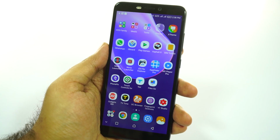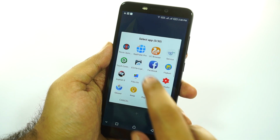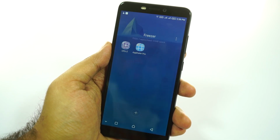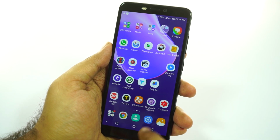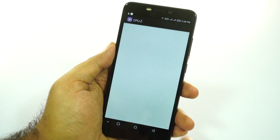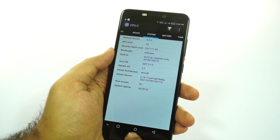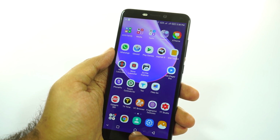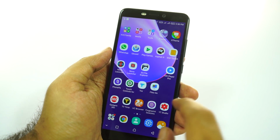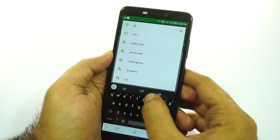Now the next best feature and the most unique feature on this phone is Freezer. This feature allows you to freeze applications so you can use them when you want and stop them from running in the background when you're not using them. Let's say you have apps like Book My Show, Uber, Zomato or Swiggy. You might use them, but maybe once a week or once a month. So instead of letting them run in the background all the time and draining your battery, you can freeze them. Once they are frozen, they won't be allowed to run in the background, so it won't drain your battery.